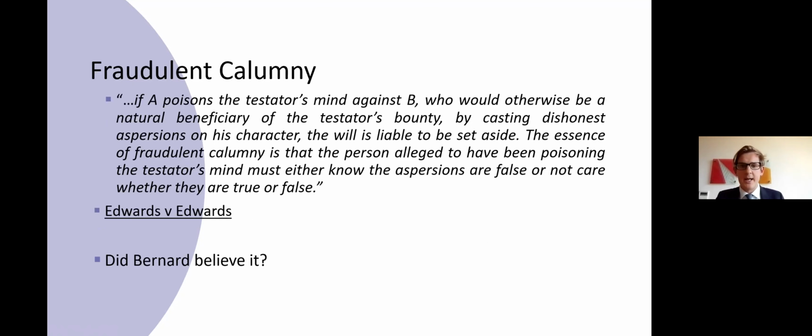Fraudulent calumny. Again, most of you picked up on this. It's about poisoning the mind, Edwards and Edwards. Now, how do we get to it in this case? The route, I think, would be, we obviously need to see the will file first to see what the solicitors had recorded in that. But the likely route is that Bernard was dripping poison into his mother's ear, saying that Danielle had been siphoning money out of the company during her time there and using this to encourage Cynthia to change her will.